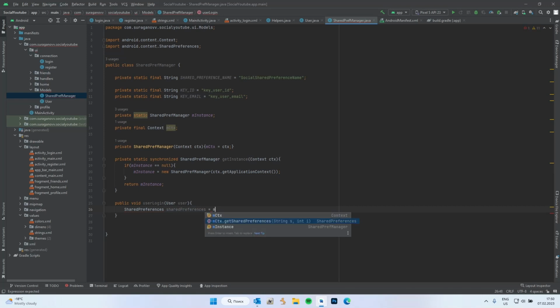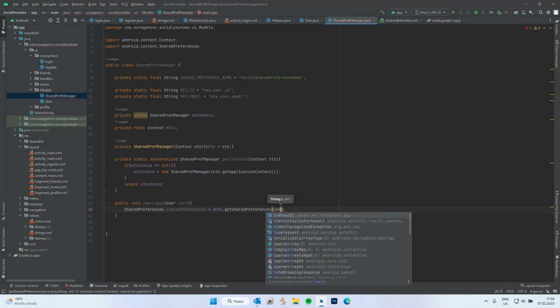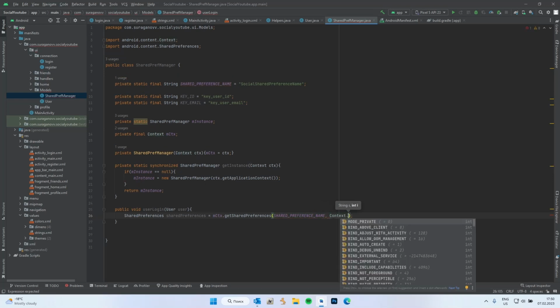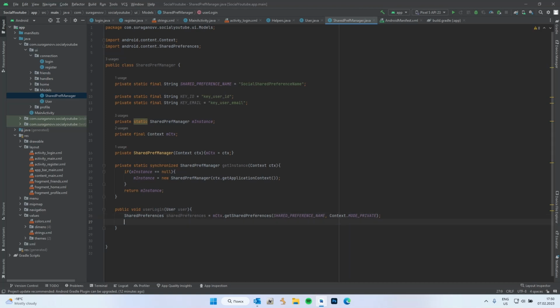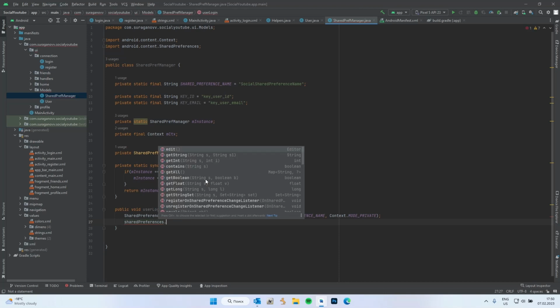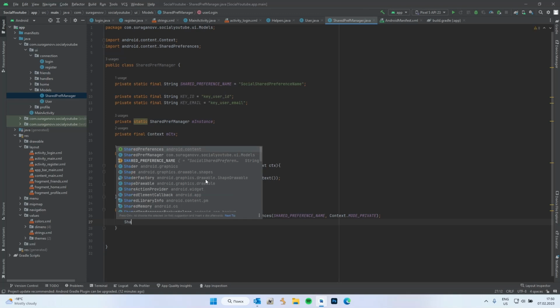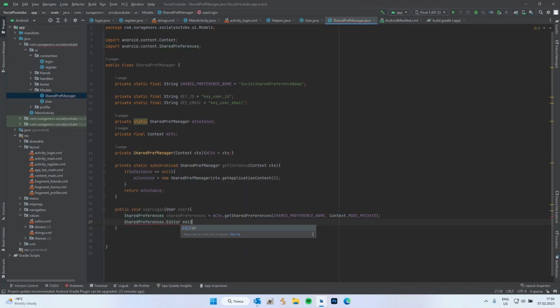We'll assign a value of get shared preferences from our context, our name which we assigned before, and the mode should be private due to security issues. And here, no, wait. Shared preferences, we are using an editor to put the data, to basically put the data.